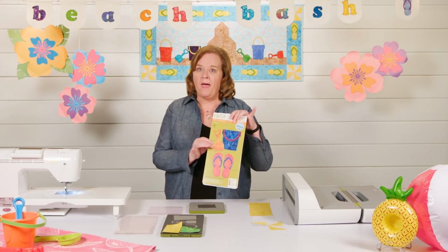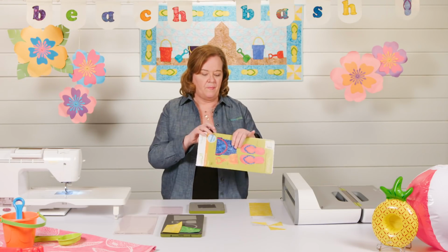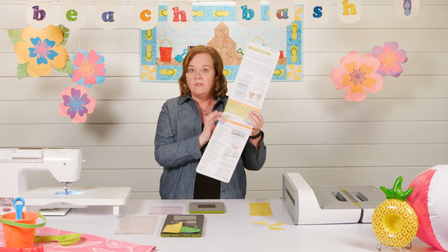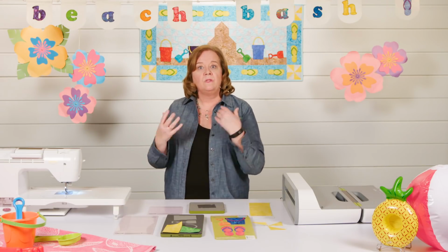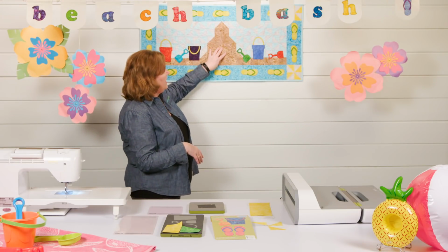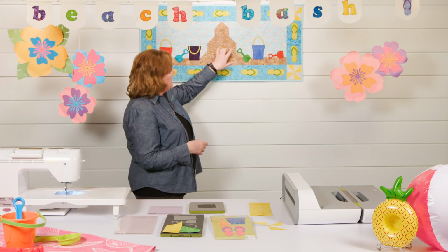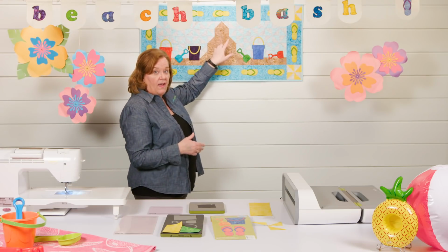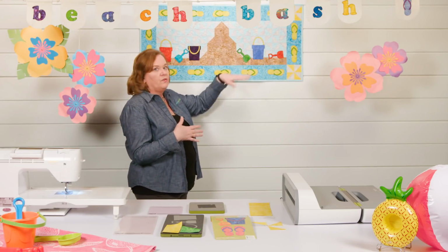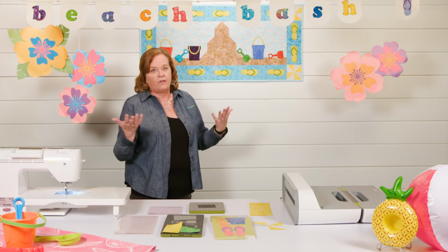First, you're going to need the pattern, which is located here on the inside of the packaging for our new GO Summer Medley die. Open it up just like this. We give you cutting instructions and sewing information, so you want to keep this pattern handy. Also, let's talk about the project specifically. This is so fun. We actually made our sandcastle and our sky using our 8-inch cube. All you are going to need is shape number 2 and 5 in order to make the sandcastle and the background. And then we added beach pails and shovels, but you can make it your own. You can add whatever other shapes that you want to make this table runner work for you.